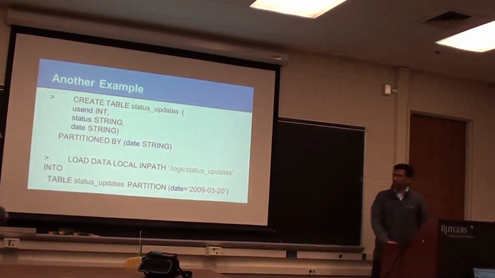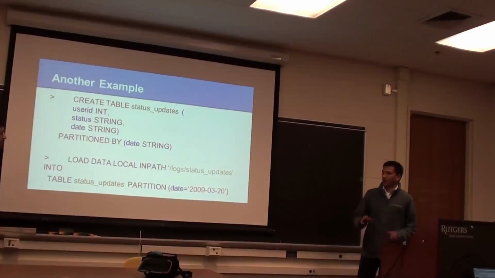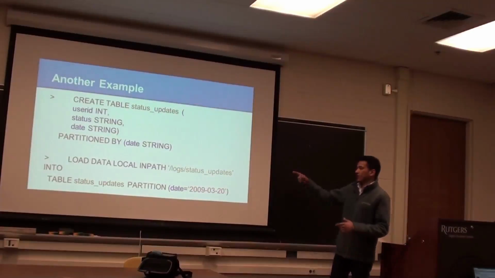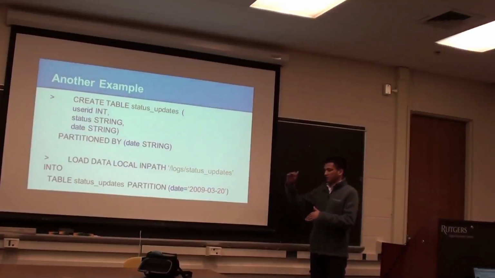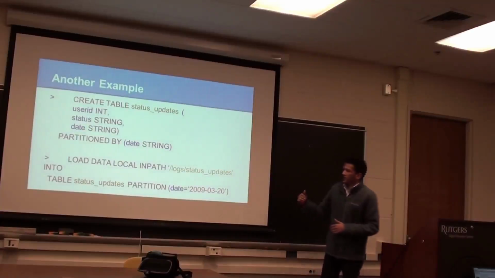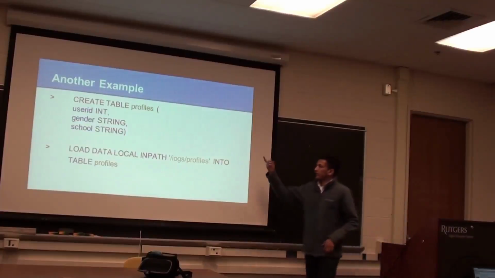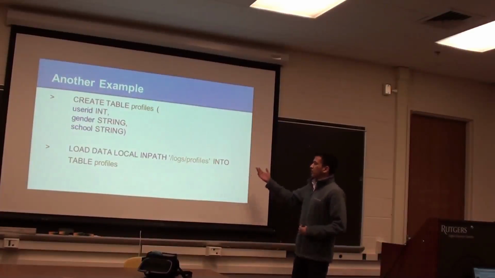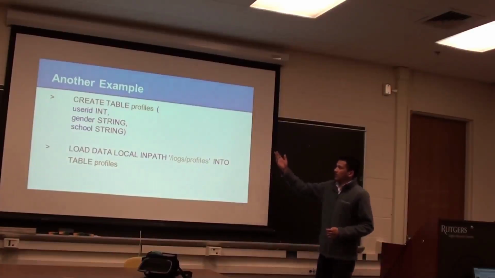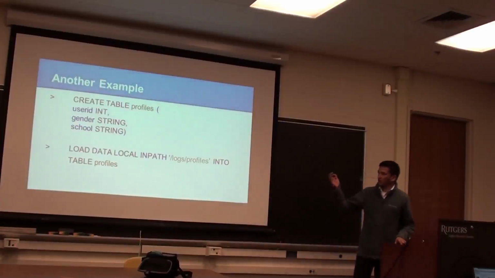Okay. So I'll try to explain how Hive converts the queries into MapReduce jobs. Let's take an example: we want to partition the data, group the data based on gender or school name. First we create a table, status update, with a bucket in which we have status updates from all the users. Next we get another table called profiles, with all the profiles in a bucket. And we select user ID, gender, school, because that's what you want to query on.